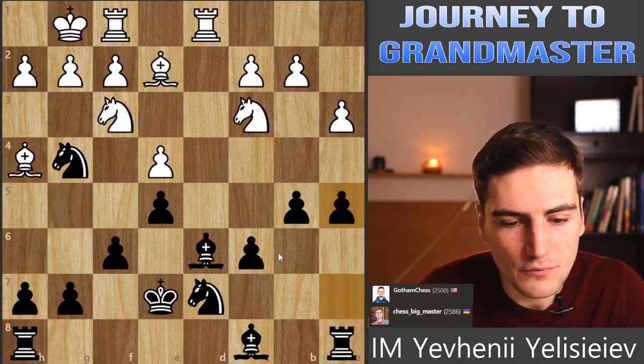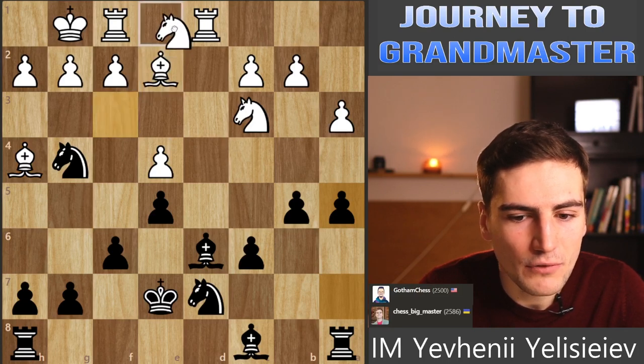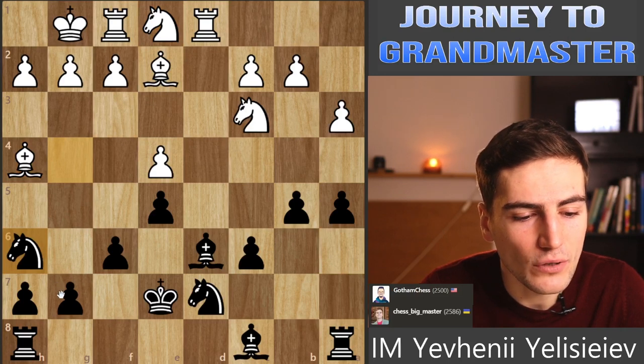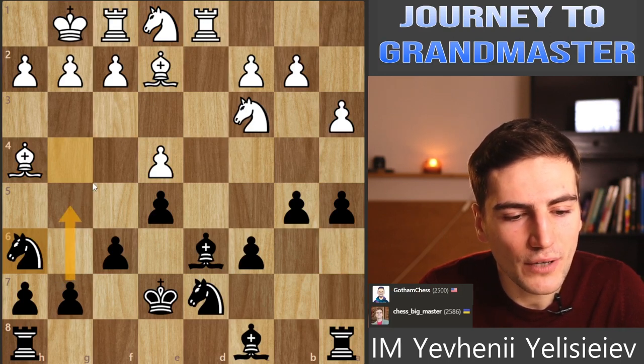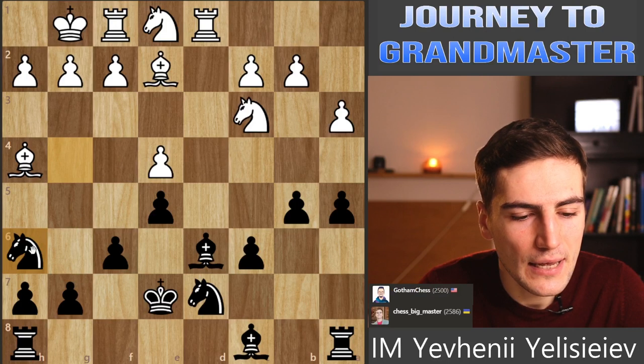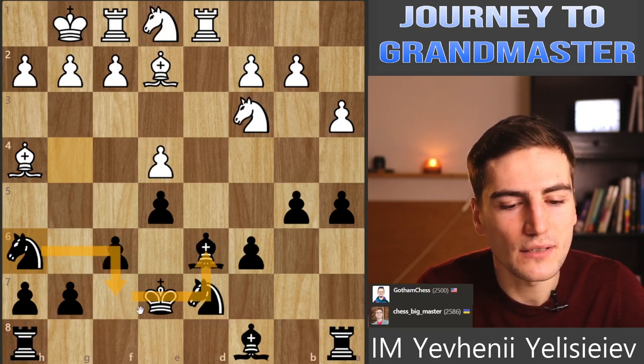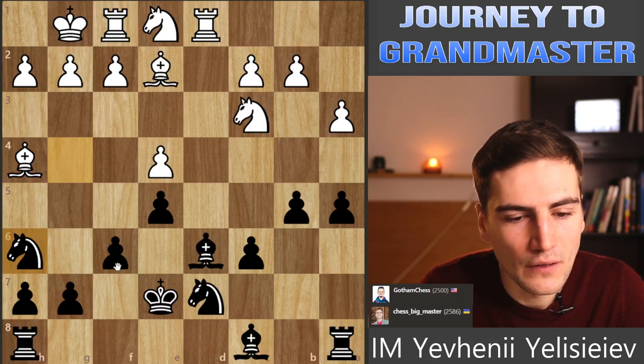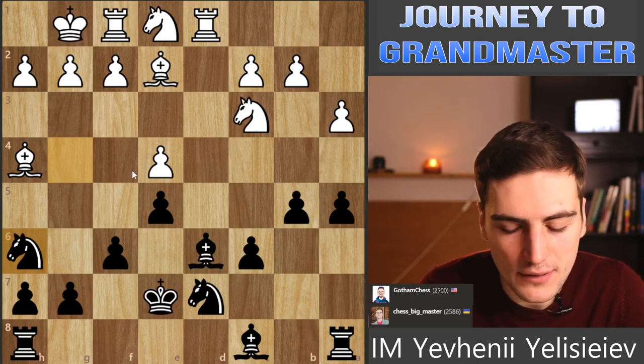Like, for example, I can start with a5, and once, well, for example, the engine suggests here the move knight to e1, I can go back to h6, this pawn might go to g5 one day to stop the f4 idea, and the knight is very good on f7, protecting this bishop on d6, and making sure that nothing dangerous happens on the king side.